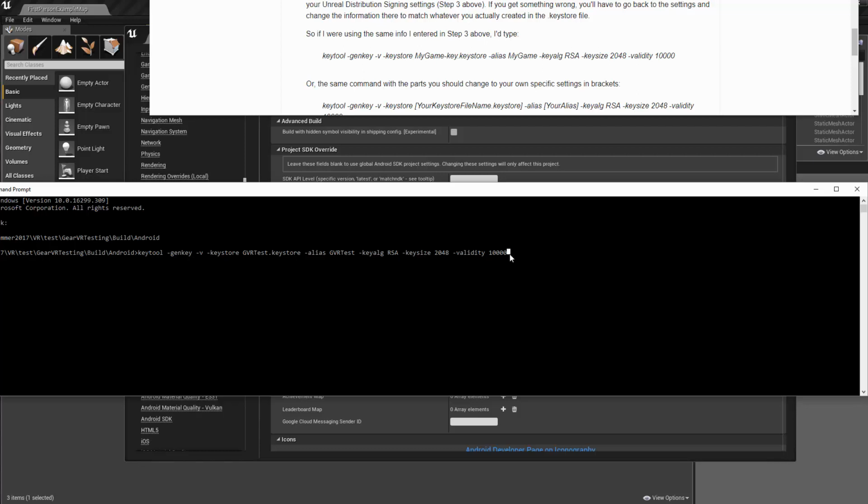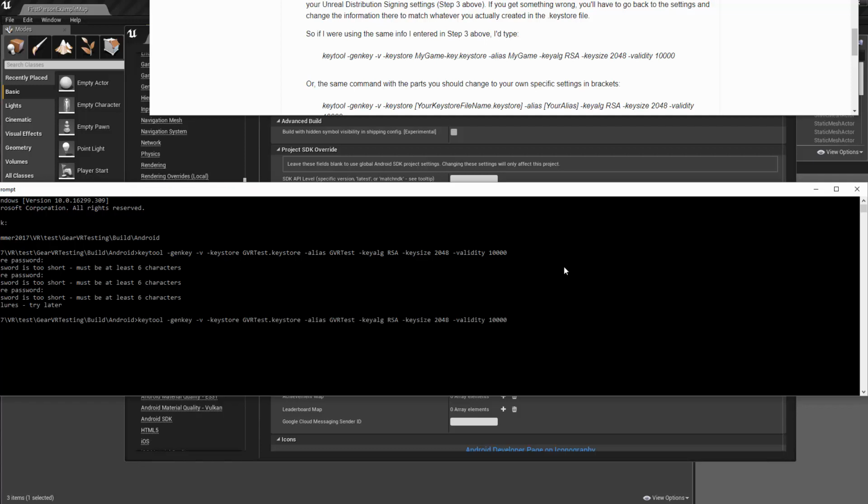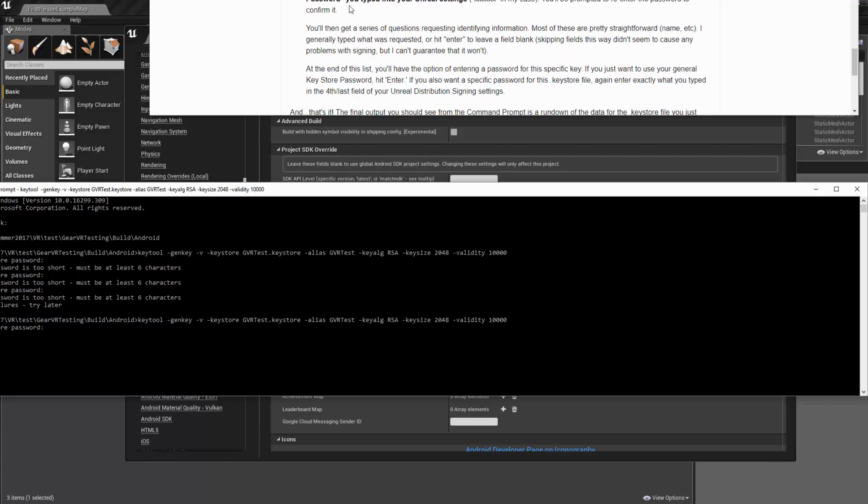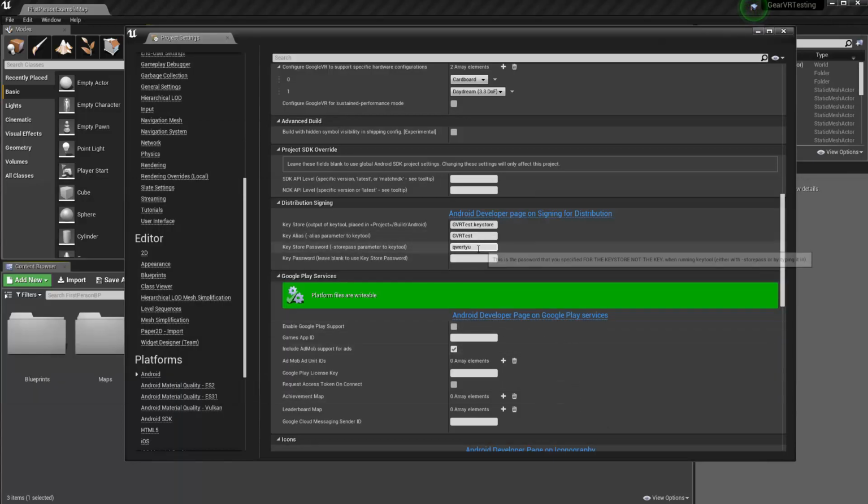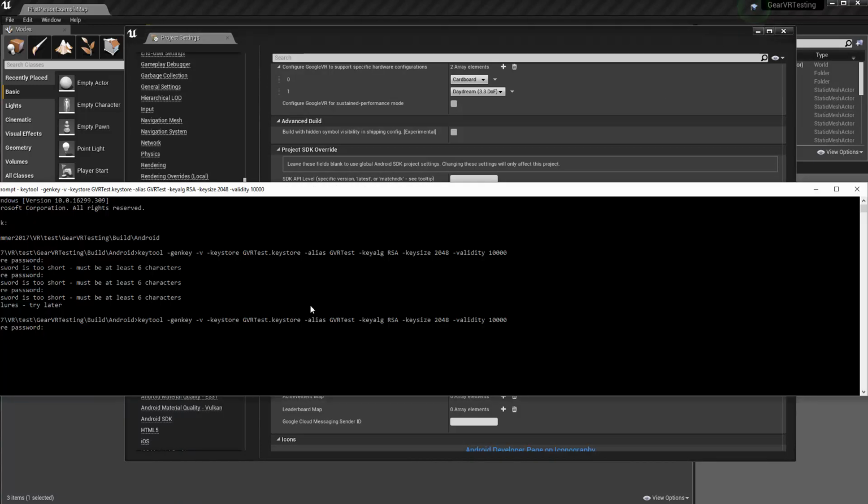Does it do anything? Do that again. Nah, have to redo that. Go up, press the up button, type in enter, and it's going to ask you for the password. The password will be the password again you used here. Copy this and go back here and paste it in.